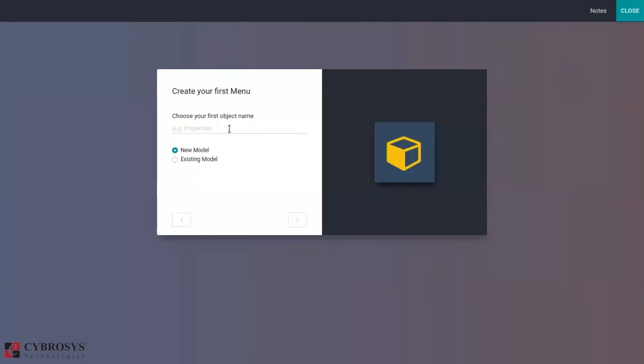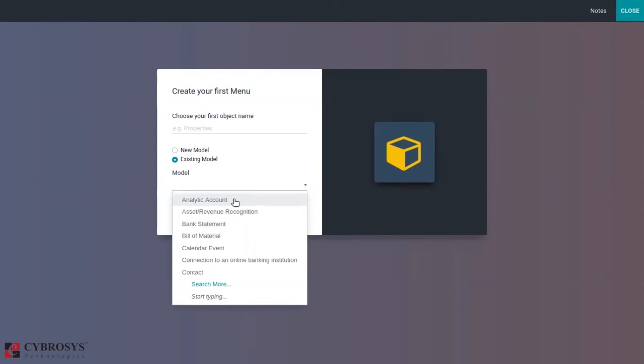And here we can choose your first object name. That is, you can create a new model or you can use an existing model. From here we can choose a model.